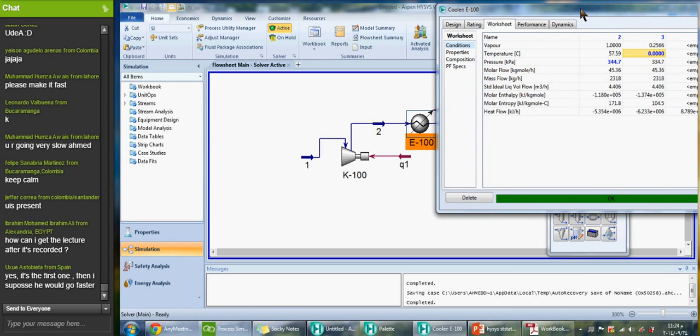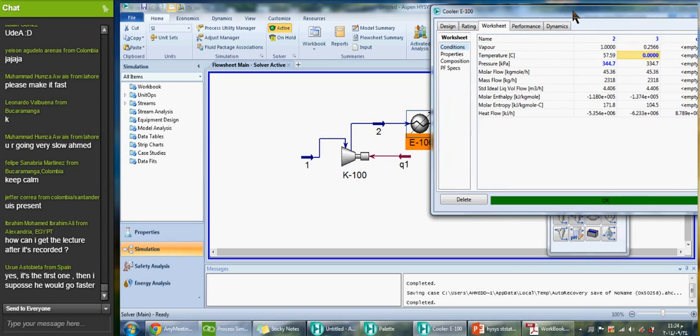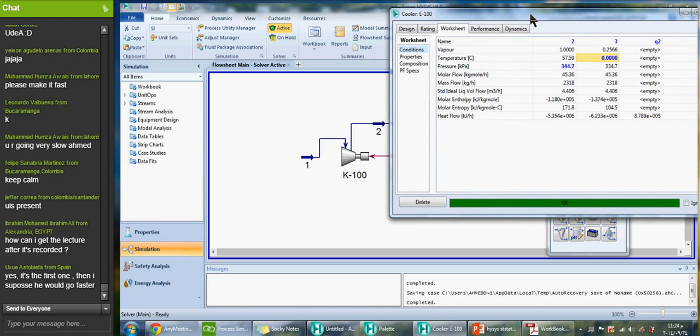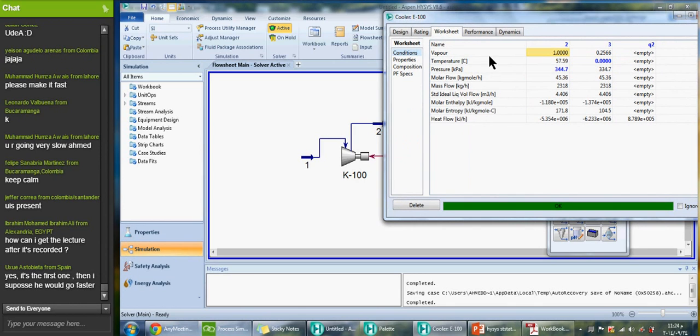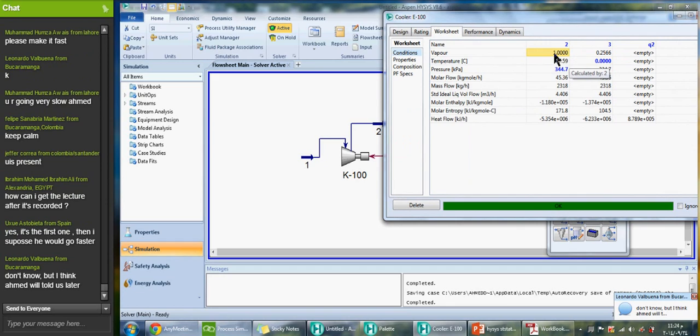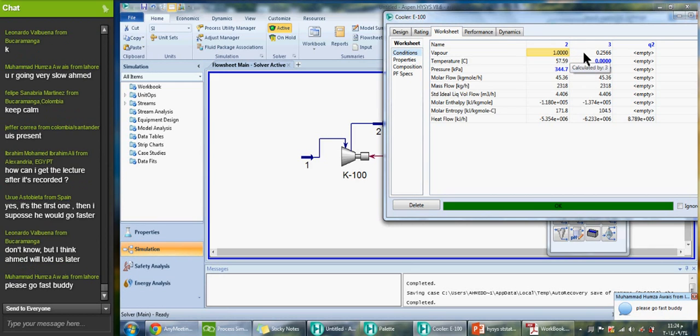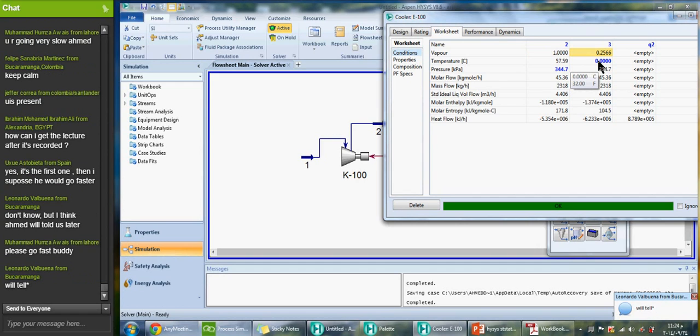Okay. Now, as you see here, the inlet stream was in with a vapor fraction of 1. And then due to this cooling to 0 degrees Celsius, or 32 degrees Fahrenheit, most of this stream is condensed.